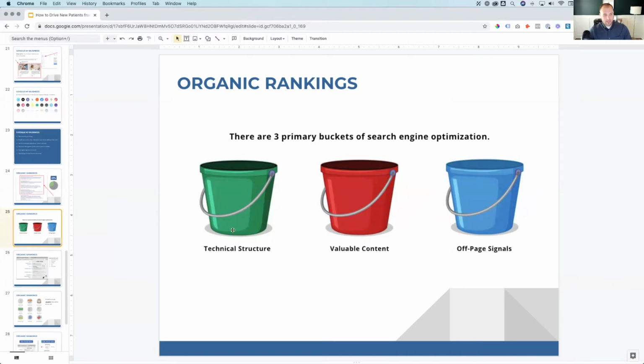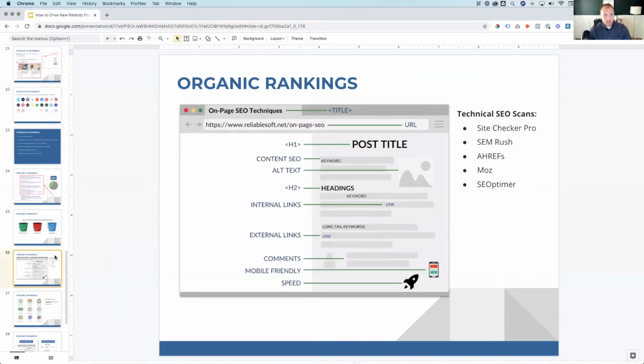The first one is the technical structure. This is how your website is built, how it was coded. I don't expect you to be a web developer. You should not be focusing on coding your website. That's not your primary focus. You're there to serve patients, right? So you probably hired someone to do this, or you used a website building tool to build your website and get it out there. So you don't have a lot of control yourself of how this was coded. I'm not asking you to go learn all of the different HTML tags and all the schema things that you should know for helping your website rank.